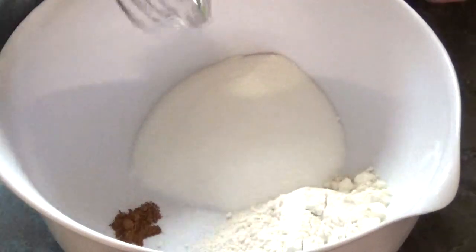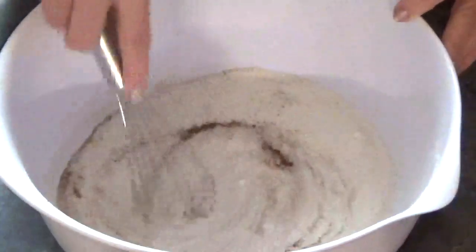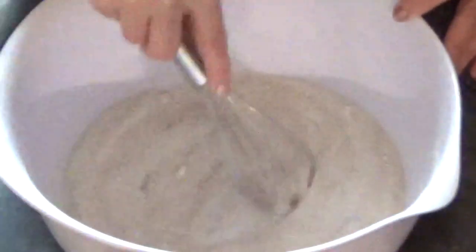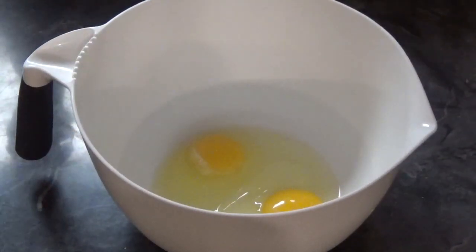And all I want to do is just combine all of my dry ingredients together just to make sure I have my sugar and baking powder all evenly distributed through the mixture. Let's get our wet ingredients combined. I have my dry ingredients all together as you've seen, and now I'm going to do my wet ingredients.